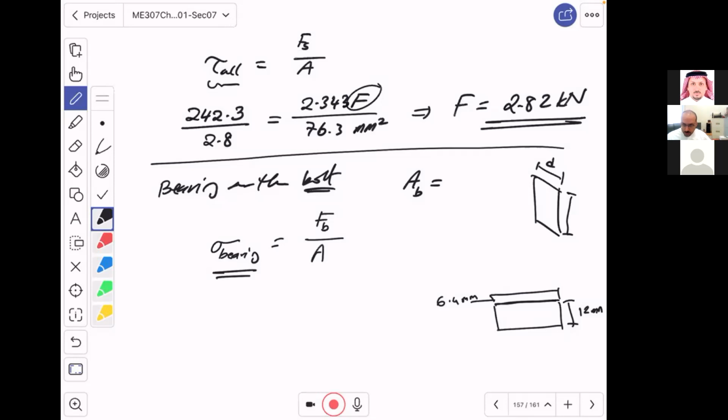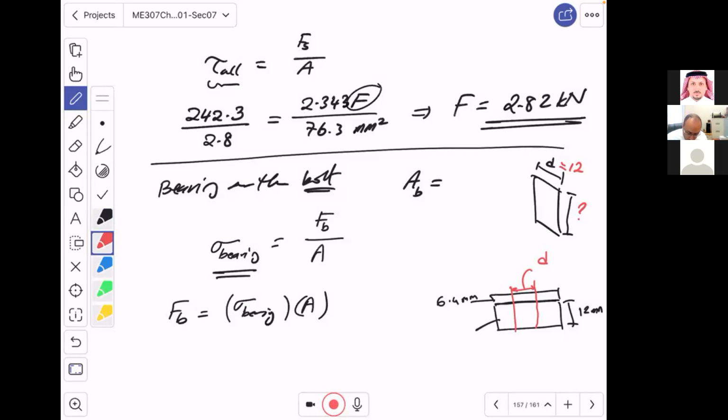First thing, ya shabab. If you look here, what is the force on the bearing, resulting from the bearing stress? It is equal to sigma bearing multiplied by A. Right or not? Before anything, if we use the bolt, ya shabab, it is like this. This size is the diameter of the bolt. So we have no problem. Diameter of the bolt is 12. The question: should you multiply the height as a 12 or as a 6?